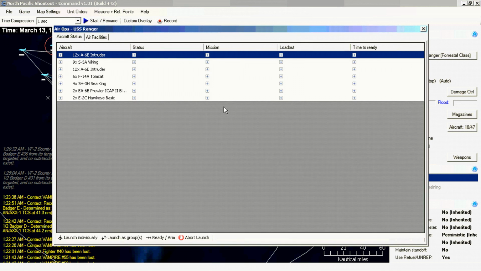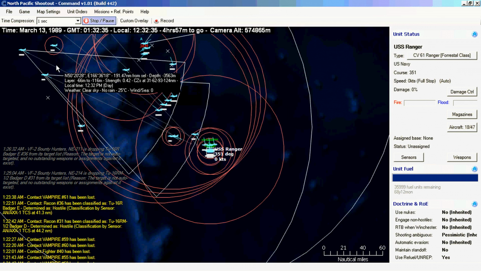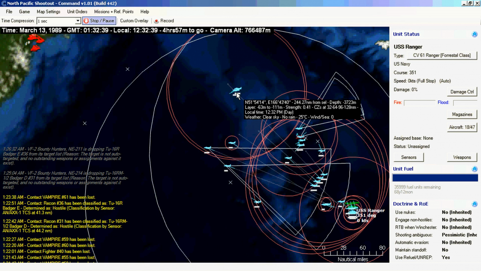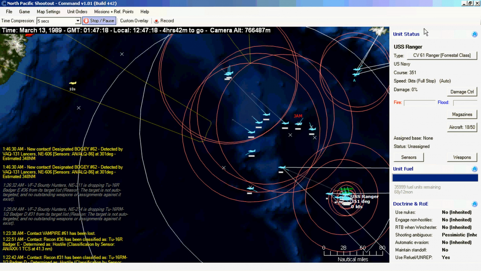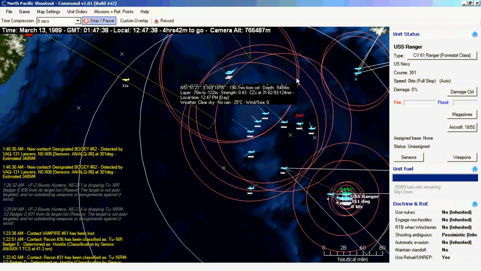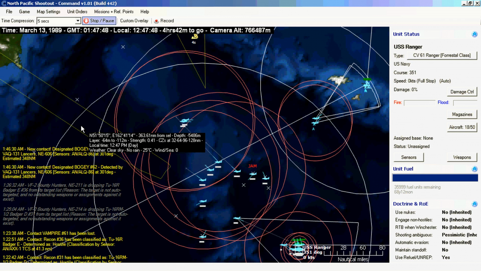There's still 2 Tomcats on reserve on the flight deck awaiting launch. The first waves of Tomcats recover on the Ranger. New bogies are detected.